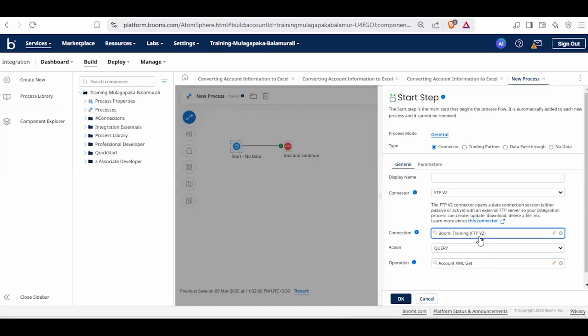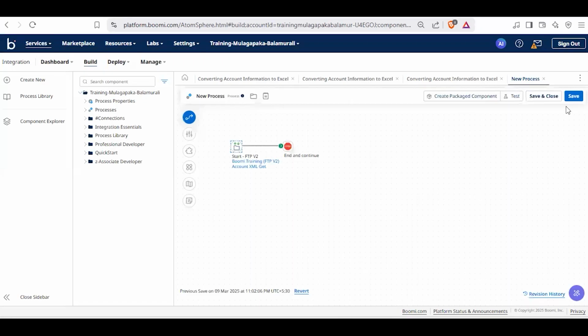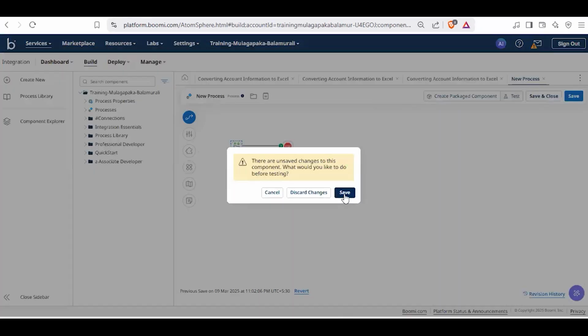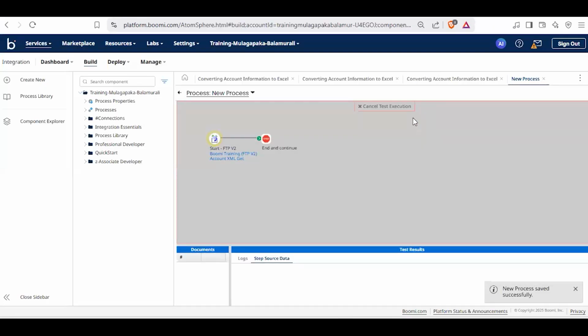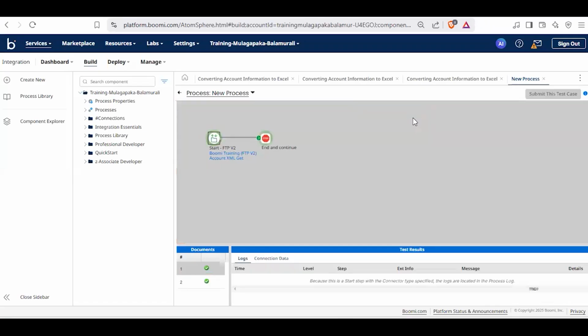Now what happens? The same thing, the two documents need to come. Let's see what happens, the test. How many documents are coming? Two of them.